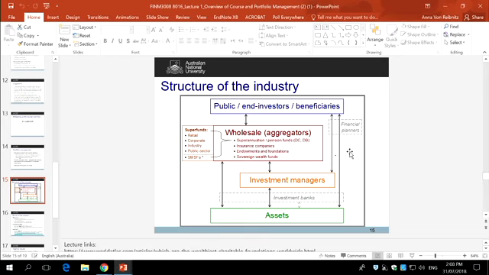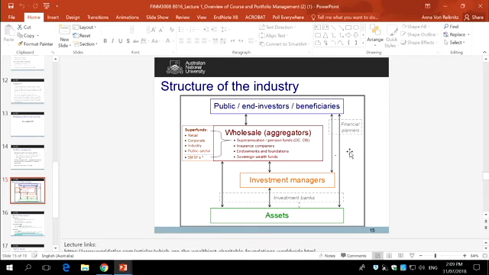Why is that? What is a self-managed super fund? Someone want to shout out a possible definition? All right, so you guys are running self-managed super funds. Are you pulling together other people's money? No. Whose money are you investing? Yourself, that's right. A self-managed super fund is when someone doesn't want to delegate the management of their superannuation to a professional fund manager. They want to manage that money themselves for retirement.